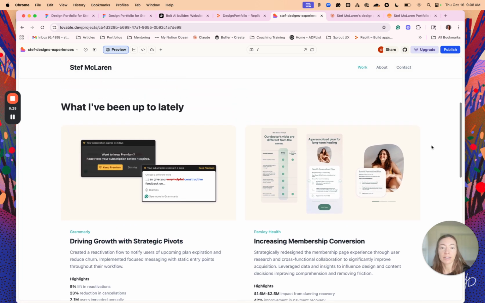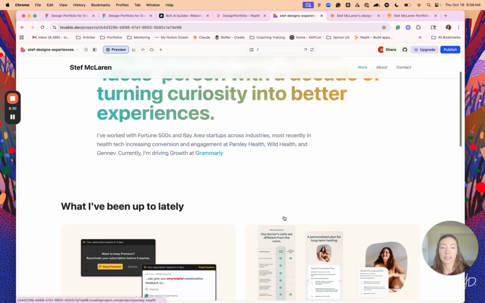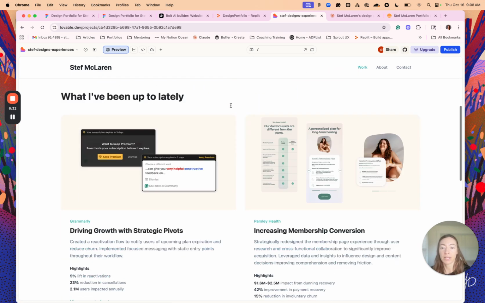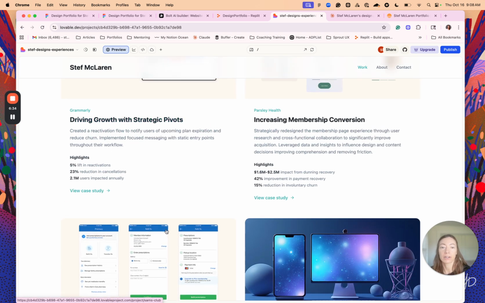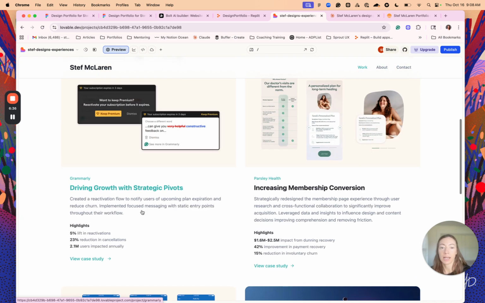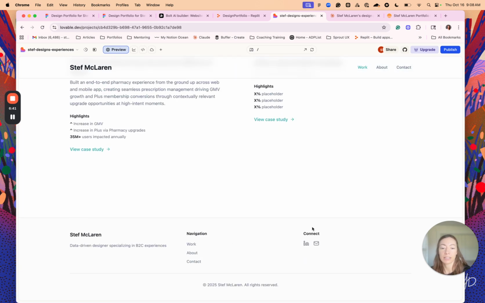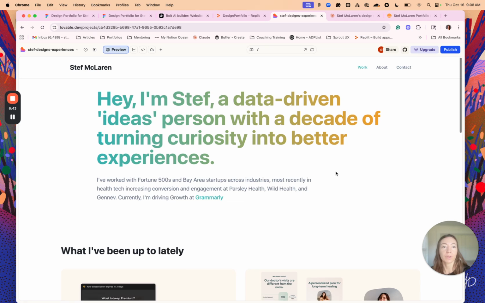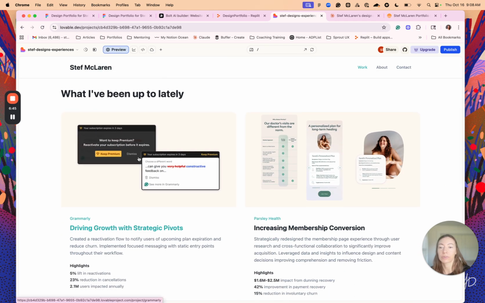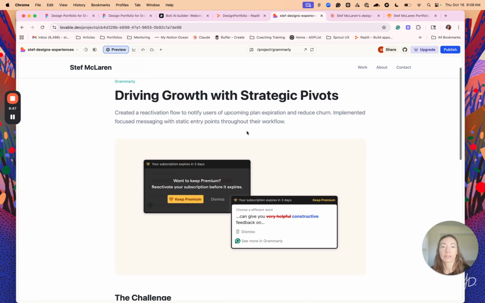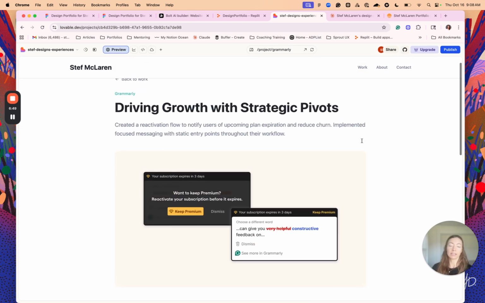Yeah, the case studies look good. So there's an accent color going with the colors up here, bringing it together. Good hierarchy with the type. Nice clean footer. We'll see what it looks like when I click into one of these here. So this is nice. This is very clean.